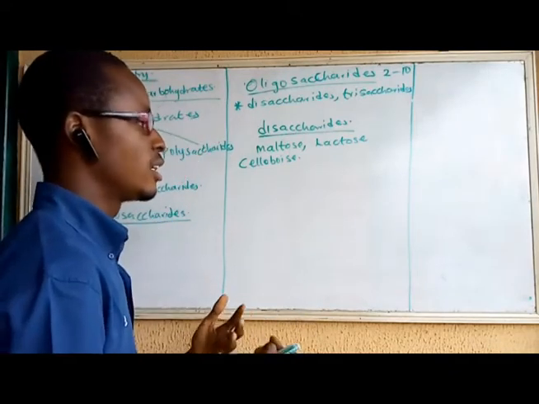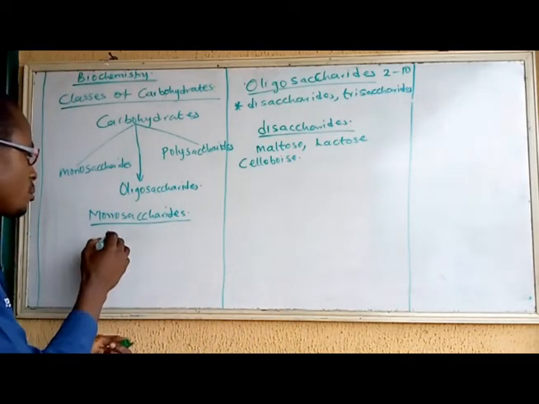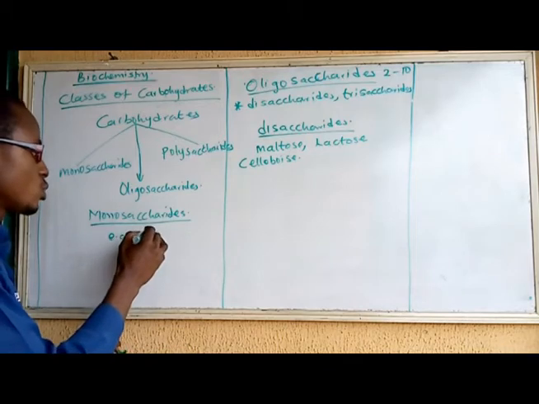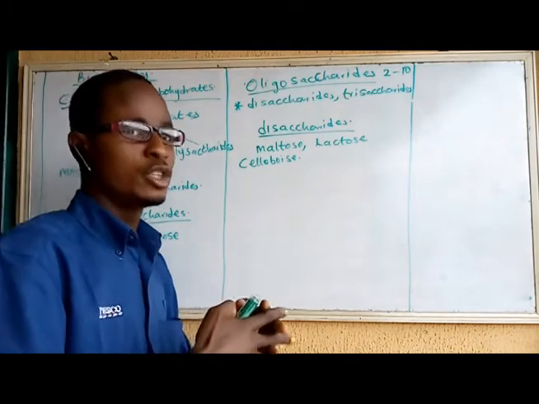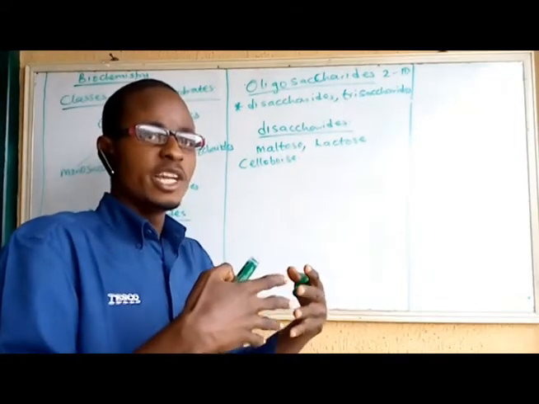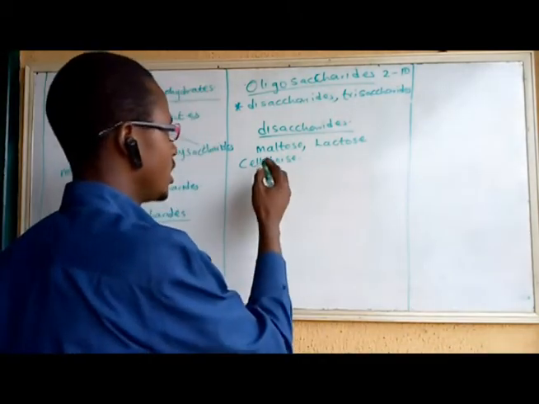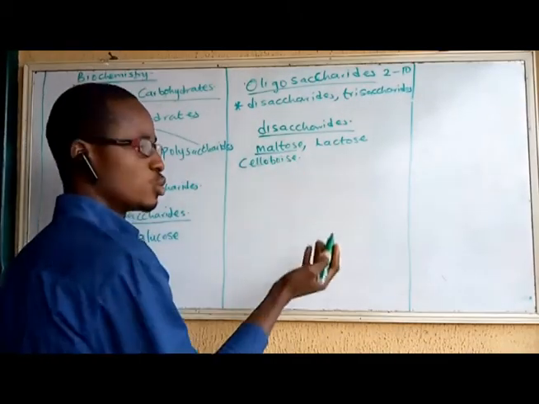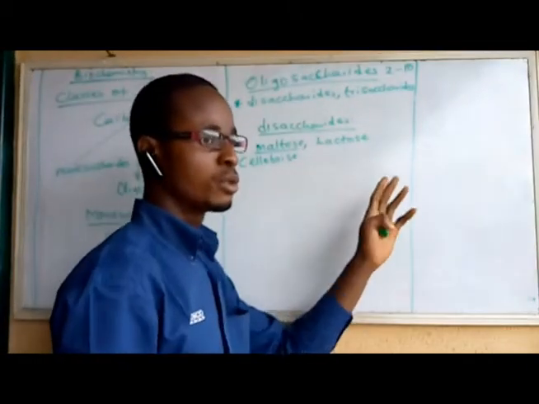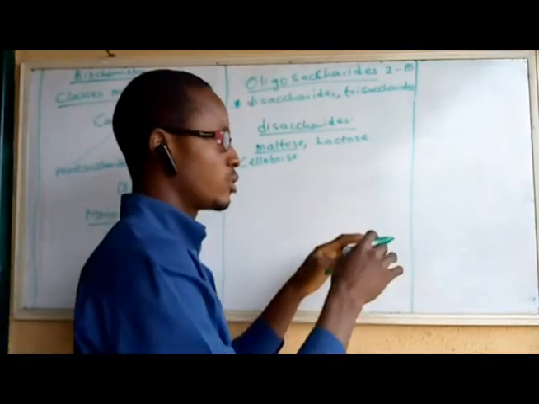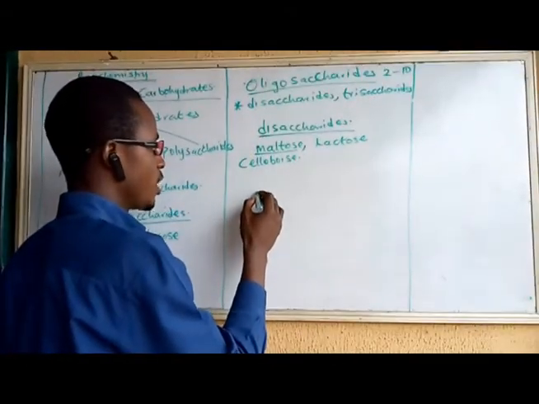They call it glycosidic, because when you link two glucose of the monosaccharide, I told you an example of monosaccharide is glucose, there will be a linkage. So they call it glycosidic linkage. Let's look at the glycosidic linkage in maltose. Though the glucose in the initial form which I drew earlier will not be on a straight chain, it's going to be in a cyclic chain. So let's draw that and see.